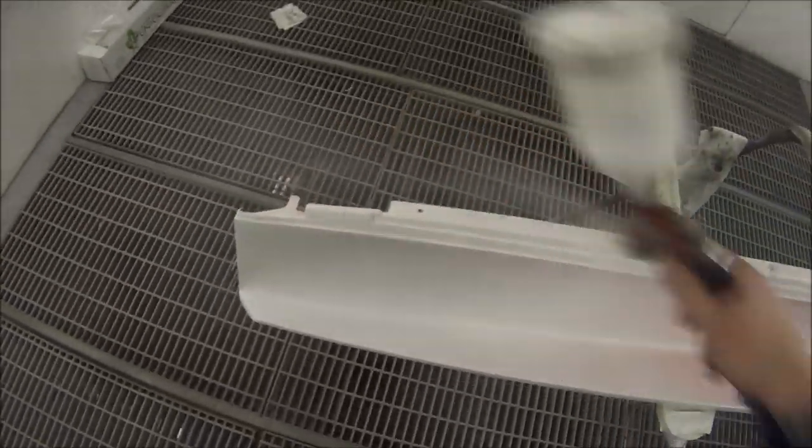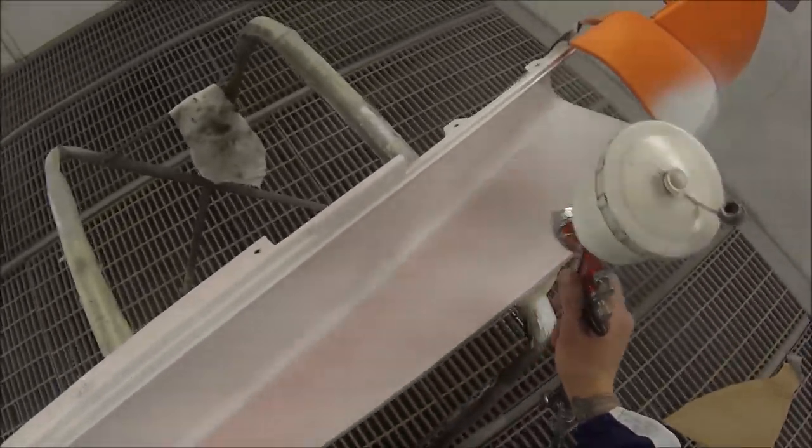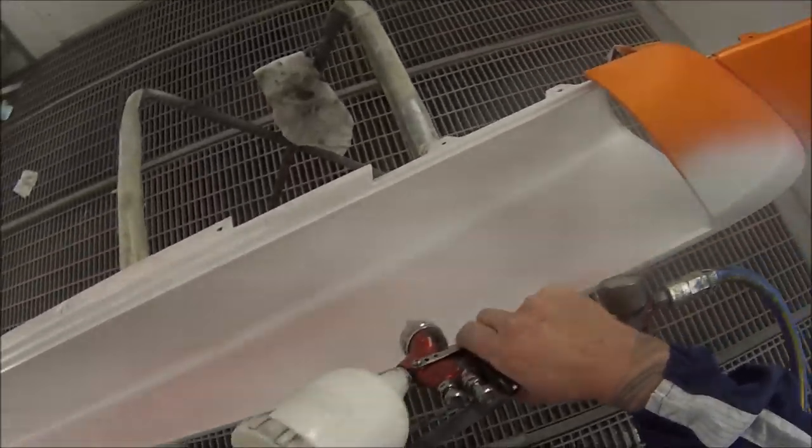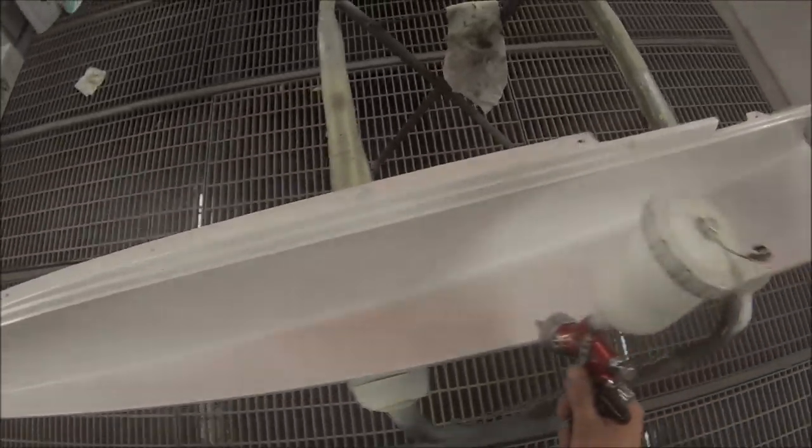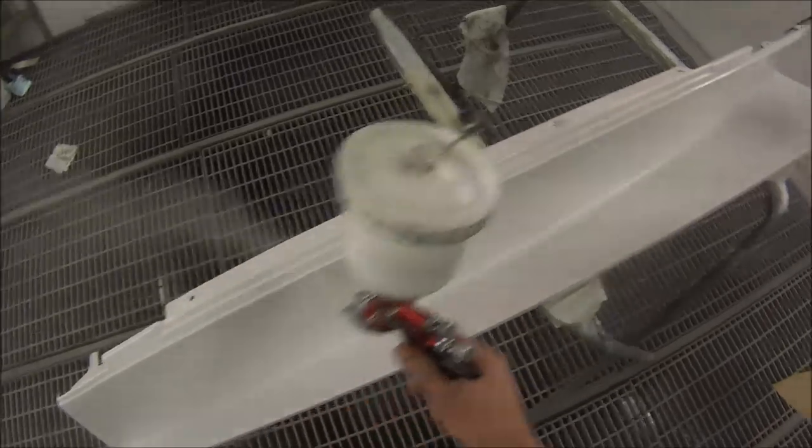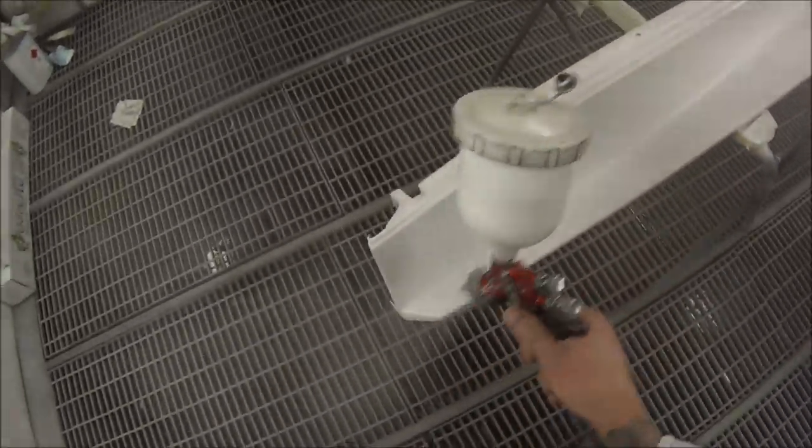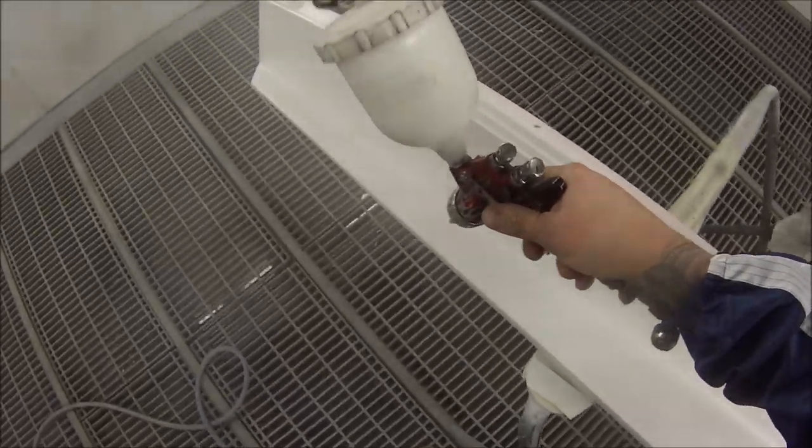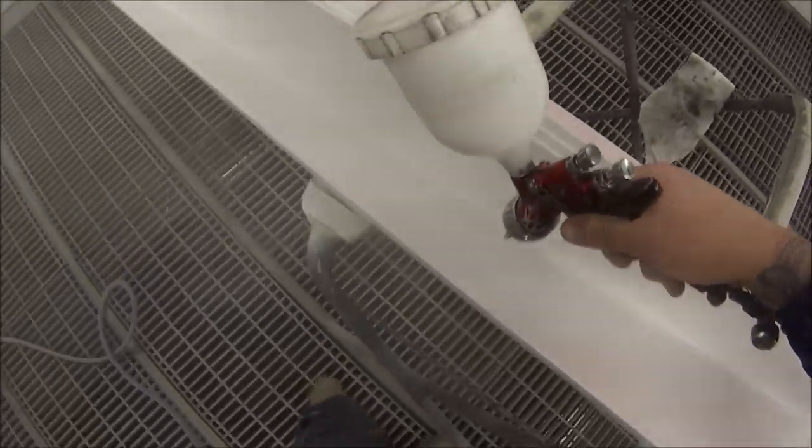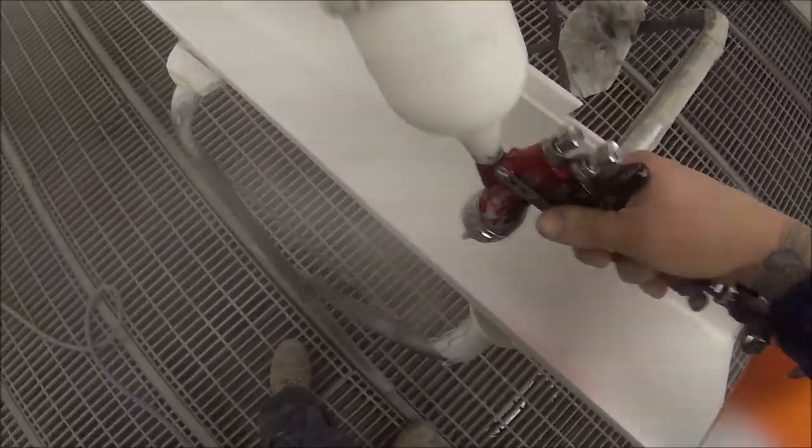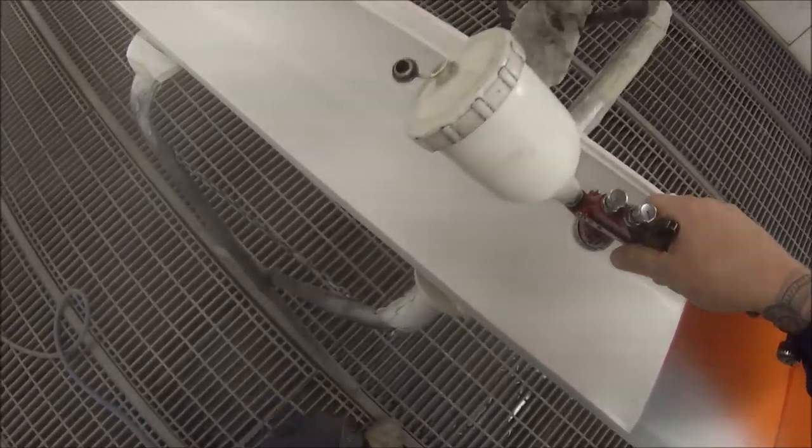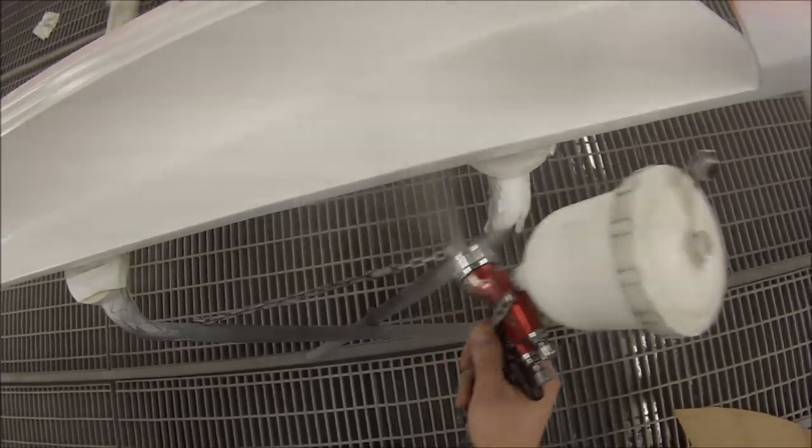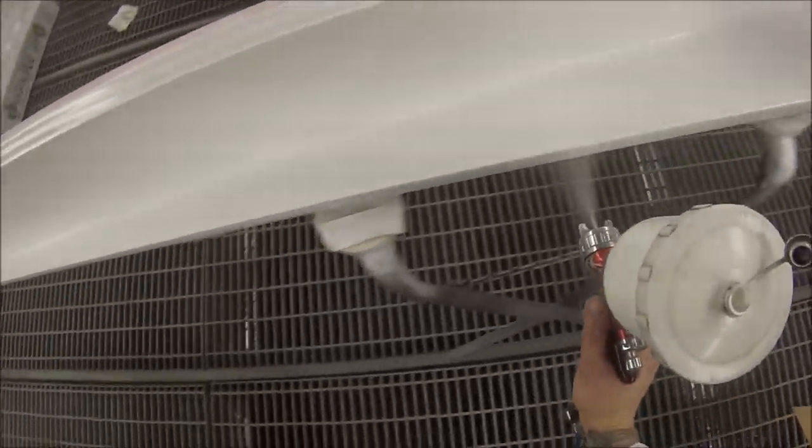So this is going to be our last coat of white. Two coats gives me coverage because I'm using the high pigment white, which is basically just straight white out of the can. In the Standox they gave me 870. They actually gave me 570 in the formula, but I decided to use 870 because it was the high pigment white instead of the other one which would take an extra coat to cover.